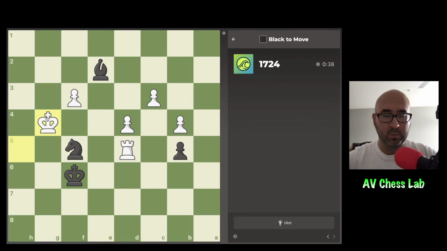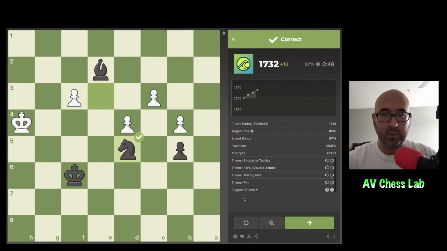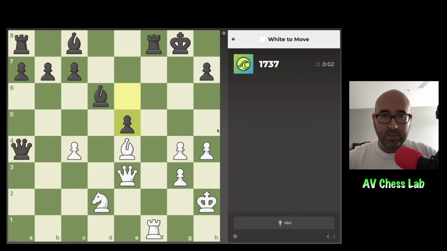Ooh. Okay, so I'm hallucinating. The king could have moved there. But okay, this is a check winning the rook anyway. I feel like I got lucky with that one. I feel like I got lucky since I miscalculated big time. All right, what about this one?